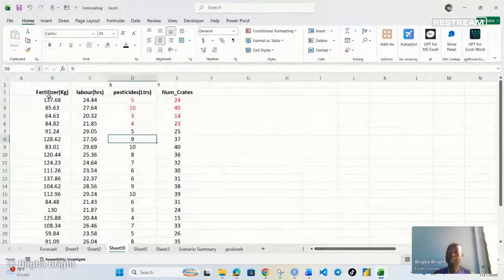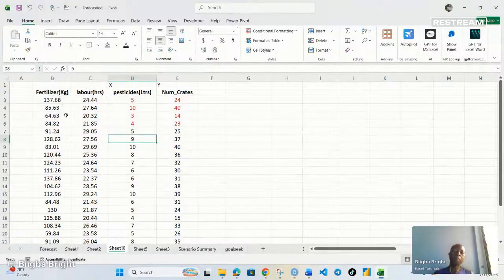So now, in the case of multiple linear regression, we have one response, like I explained, and then many predictors. The predictors are fertilizer, labor, and pesticide.